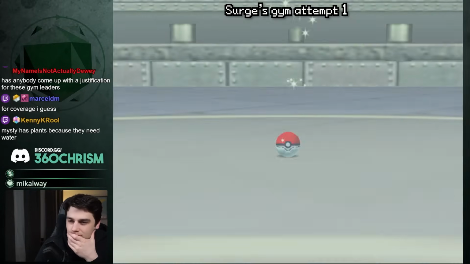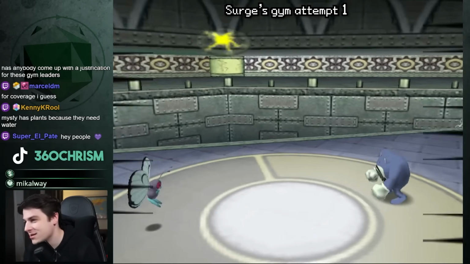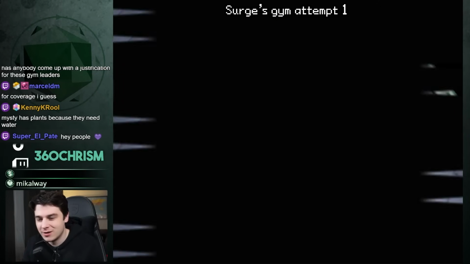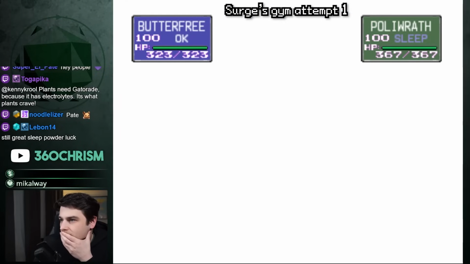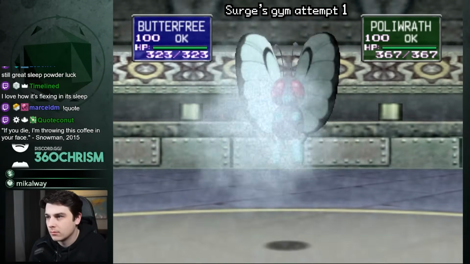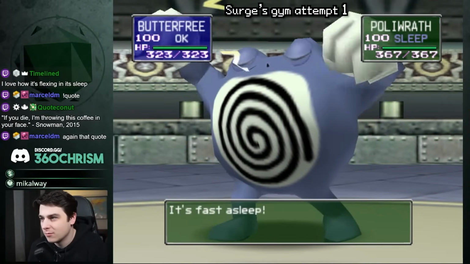Here he is. Lieutenant Surge, the leader of Vermilion Gym. Wait, no. Beedrill would have been better. Okay, it's fine. It's Poliwrath. Poliwrath is already slower, so I can sleep it. Oh no, it fell asleep. Accuracy took a hit. What now? If it's still asleep, I'm gonna hard switch to Pinsir. It's fast asleep.